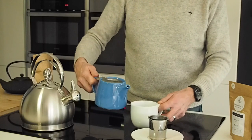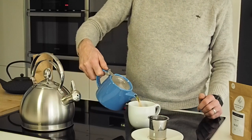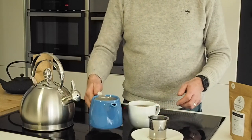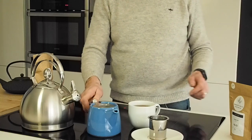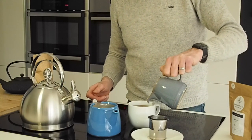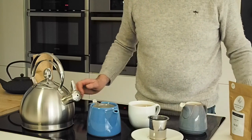We can pour our first cup. That looks lovely. And there's another cup and a half left in the teapot for later. Pour the milk on, and there we have a lovely cup of English breakfast tea.